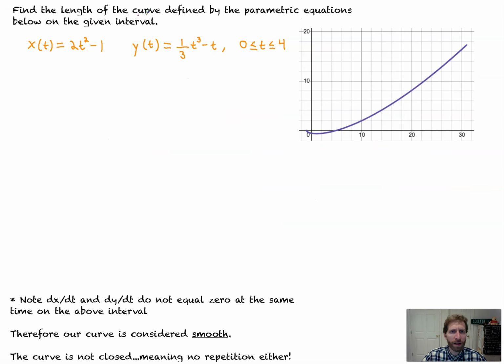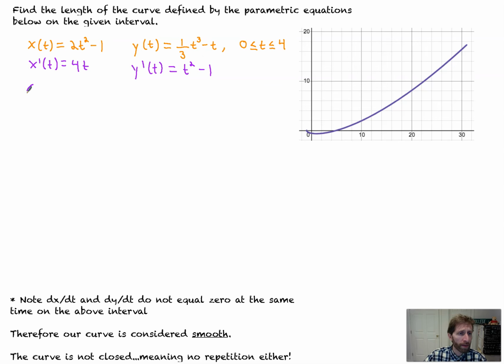So it says find the length of the curve defined by the parametric equations. Hey, look at those. You remember those. Now we're going to use a calculator for this, for sure. I've got that over to my left here. We're just going to set this one up. Now to find the derivative, which we need in our formula, we'll do x prime of t is equal to 4t and y prime of t, we found many times now, is equal to just t squared minus 1.